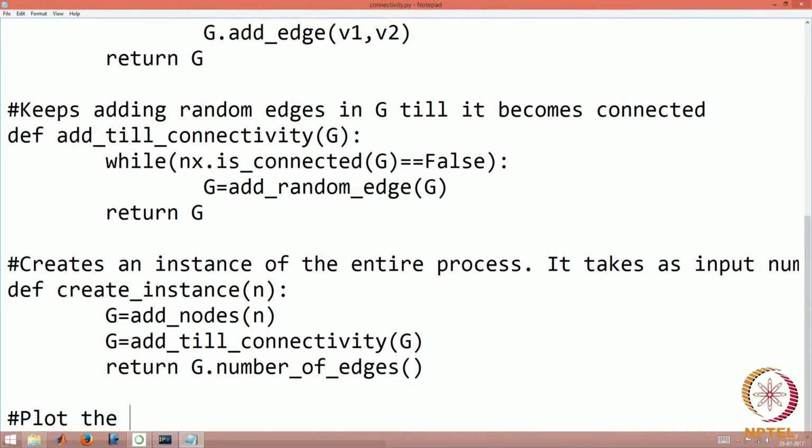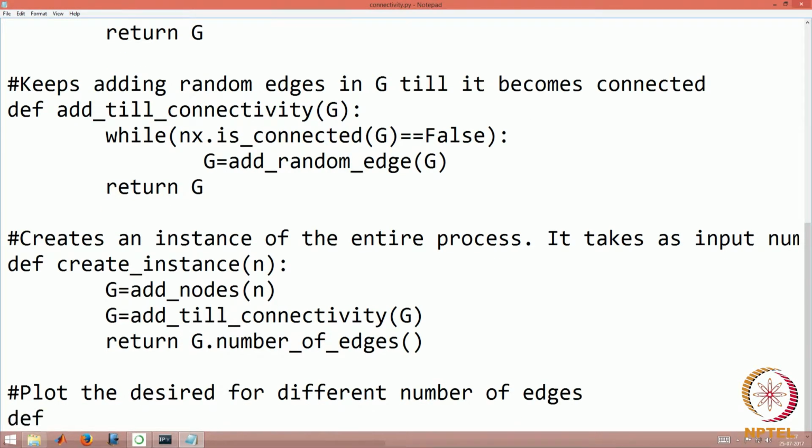Plot the desired. Desired is the number of edges required for connectivity. Plot the desired for different number of nodes. And let us define a function and let us call it plot connectivity.